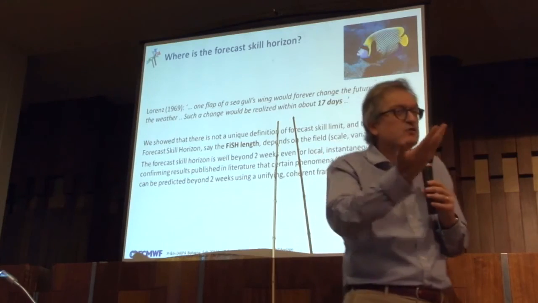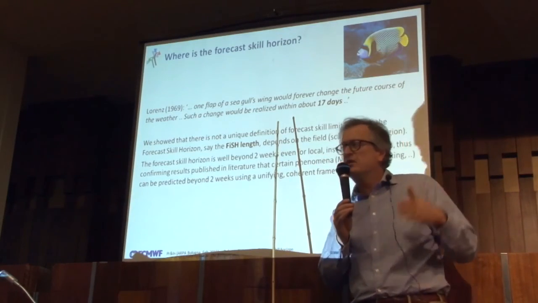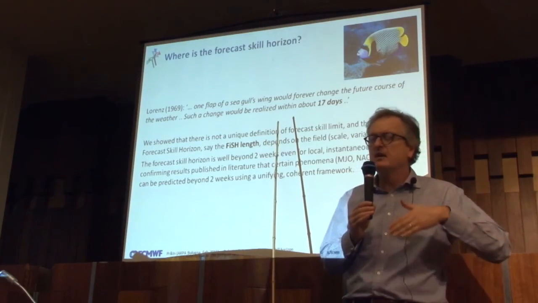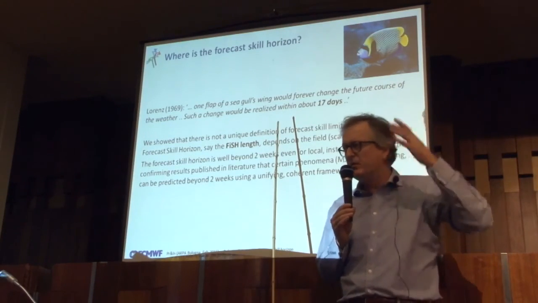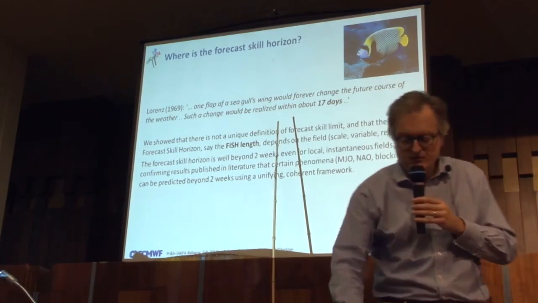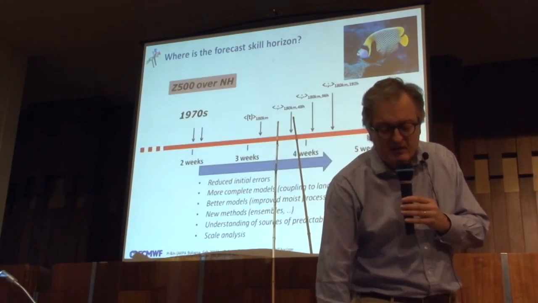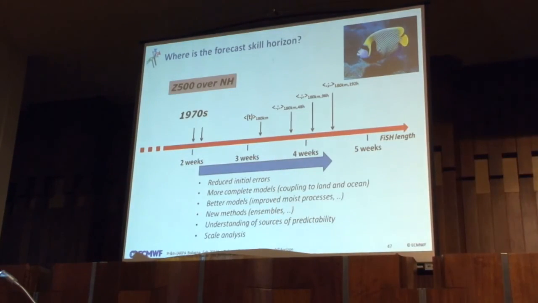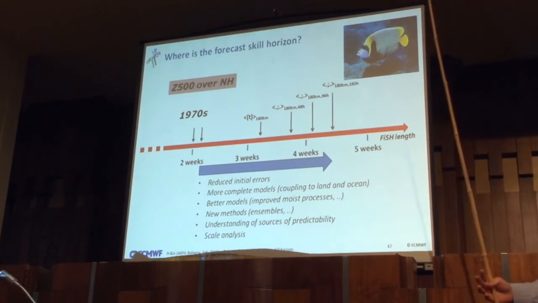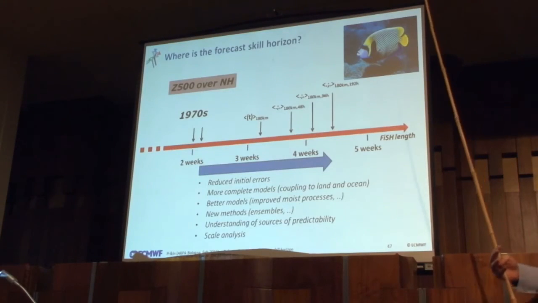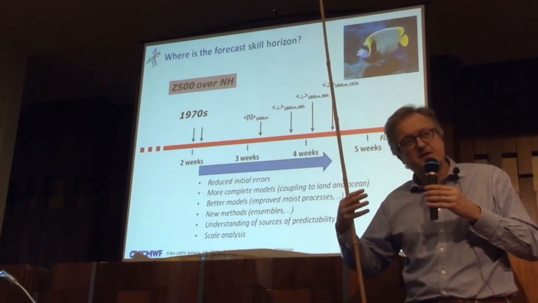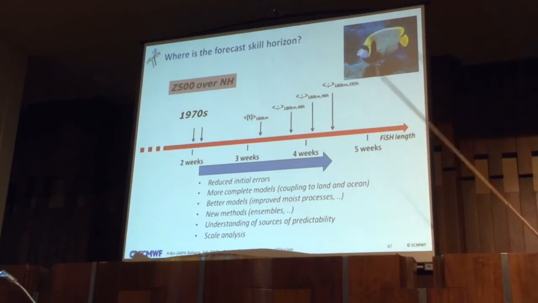And in fact 2 weeks is what every now and then you read about chaos theory and weather predictability, that the wing of a butterfly can affect the weather after 2 weeks, and then there is no way to predict for longer. So this is what made it possible now to do skillful forecast beyond 2 weeks. And this is what made it possible for certain phenomena to be predicted even 4 weeks ahead.